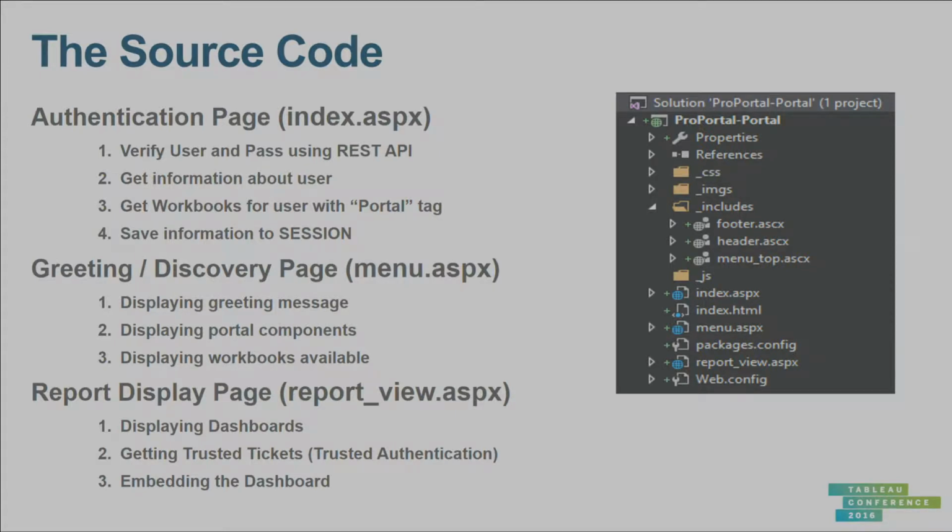Because we didn't want the portal, every time you load a page, to go back to Tableau Server and grab all this information again, we grab it when the person logs in, and then we store it all as a session variable. So from that point on, as long as that session is active, the information is coming locally from the portal. If you're doing this for an enterprise or a large organization, that's where you would want to put the database layer so that you can pull the information, cache it, and keep it in that database. For this example, we just use session variables.